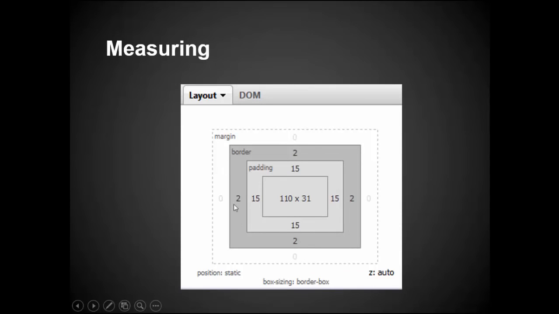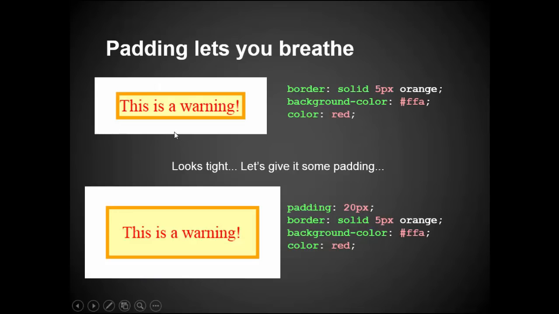In the inspector, we have this kind of dashboard, and here we can see the dimensions of the element, and we can see the padding, the border, and the margin. We can see all of this. And something that is really interesting is that all of these values are editable. So we can just come here, change them, see the effect, and see if this was what we were looking for. Regarding paddings, they help you let the content breathe. Meaning, if in the first example it looks very tight, but if we give it some padding, it will have space.